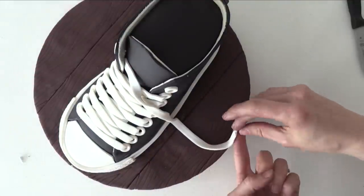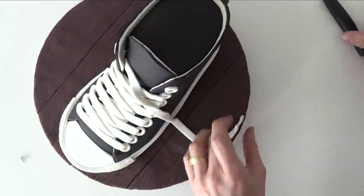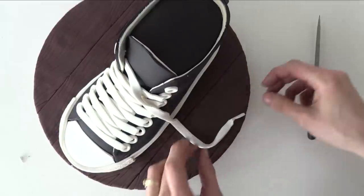Do you know what that end little plastic bit is called? See if you can guess. I'll put the answer on the blog post if you're curious.